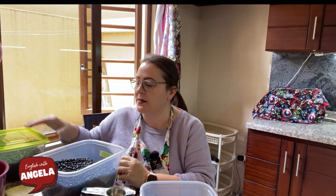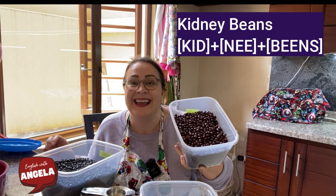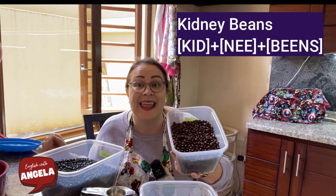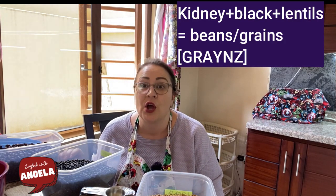And our last one that we're gonna talk about, these are called kidney beans. They are red. So kidney beans, kidney beans. Excellent, very good, kidney beans. They are red in color. So I have kidney beans, black beans, and lentils. All of these three we call beans or grains. Yeah, grains. They are all dry.